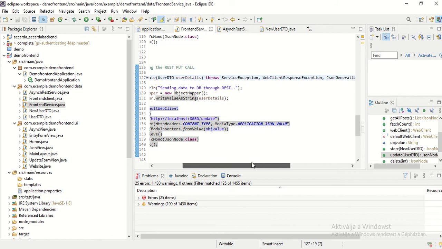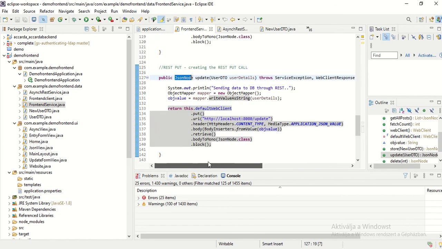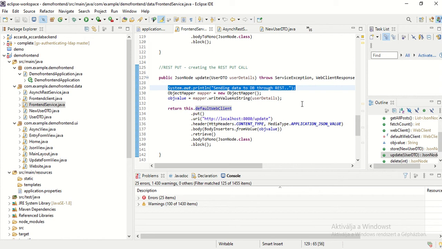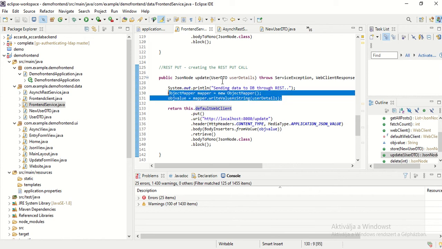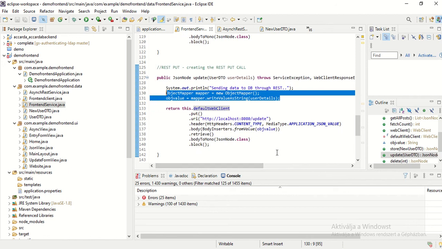Okay, and you have to, of course, put the different exceptions here after the throws, and here you just create a message into the console, and then you are using an object mapper because it must map the DTO with the JSON, and then you use the endpoint as a URI and all these things. This is a return value, and it must work, right?